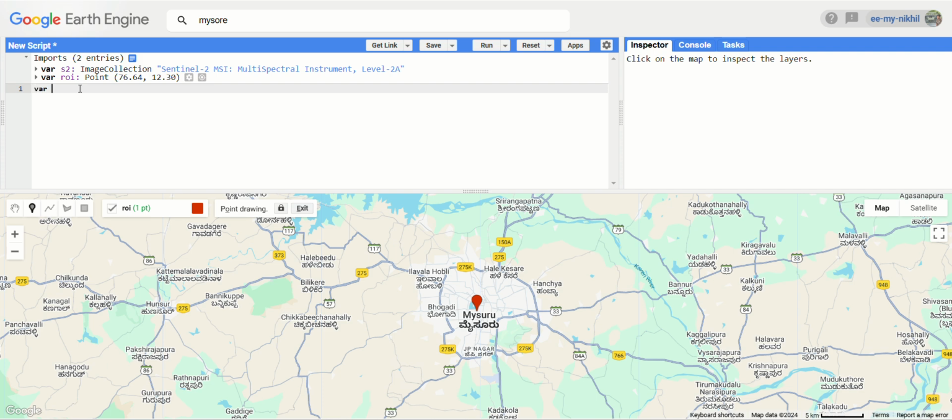So now I will create one more variable called filtered image, or the filtered image collection, whatever you can say. And I'm selecting this S2 Sentinel data collection. I'm filtering it to my region of interest with the help of the filter called dot filterBounds. So it should filter it down to the region of interest, and I should also filter it down to the latest date.